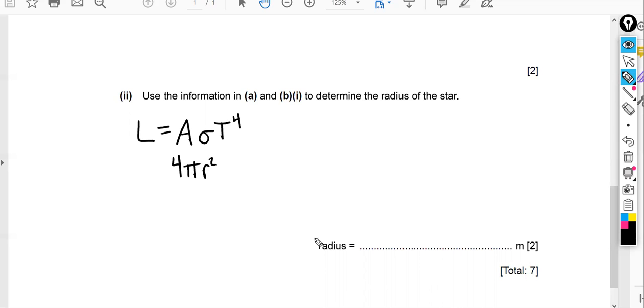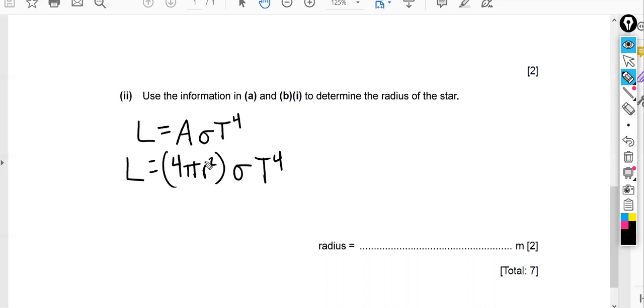So we can deduce the physical size of these using a law like this. And this gives us a clue about how tiny a star like Sirius B must actually be. So that's the area there. We've got the Stefan Boltzmann constant. We've got temperature to the fourth power, and that's going to be equal to the luminosity.